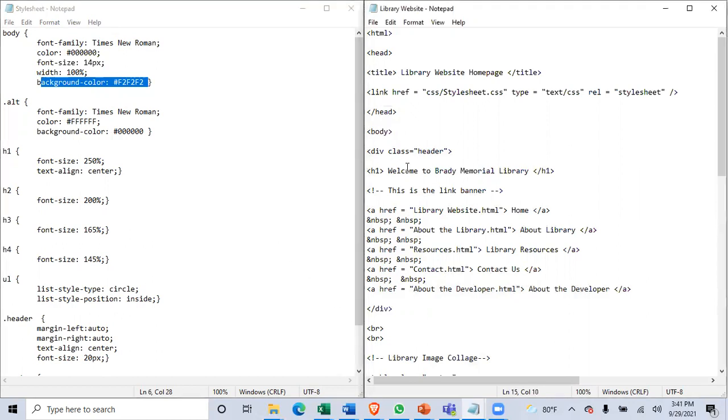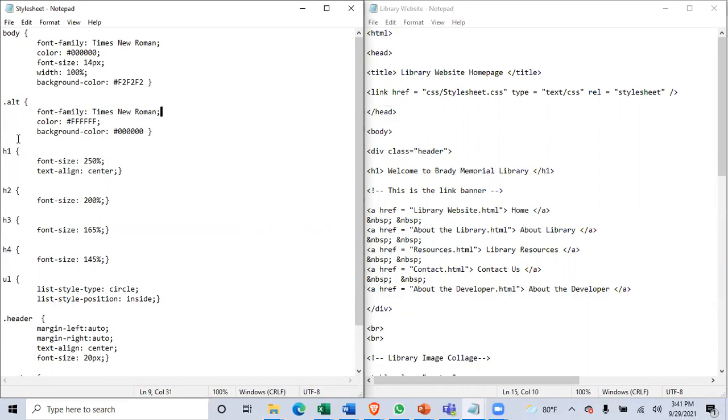Or you can give CSS names. That would be what you would want to do if you have a lot of pages, if you have a lot of different ways, styles you want to use for different fonts, for different sections, for different background colors. You want to give everything a name.